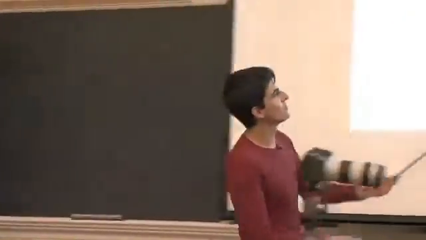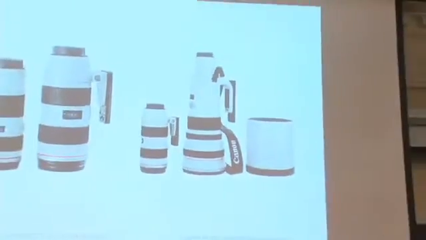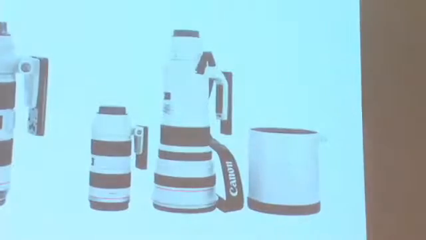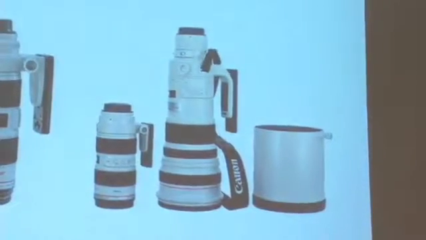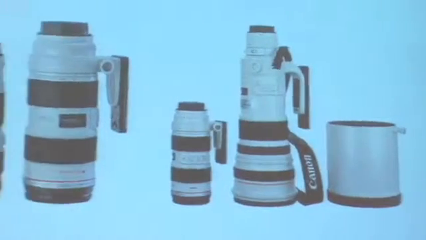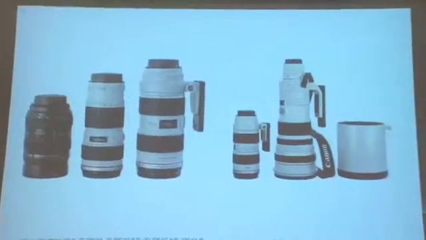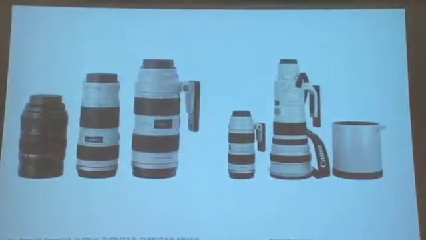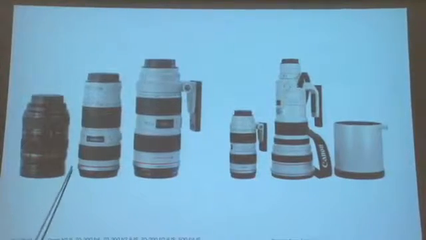Okay, but anyway, beyond that, you can see the lens hood for this 500 millimeter lens sitting right next to it. It's very, very large, and as you know, the lens hood is used to protect these lenses from flare. And one of the things you might notice about these lenses in particular is that most of them have these red rings around them.